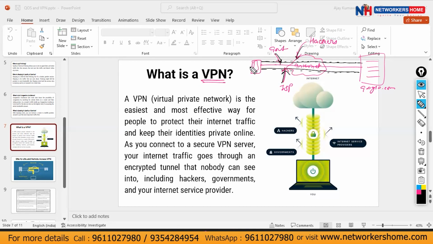Secondly, whatever traffic you are forwarding inside the tunnel is also encrypted, which means it will be changed into random forms. So this is how they are not able to check your traffic. And with VPNs, you are able to access whatever is being blocked, right? Torrents are being blocked, but you are able to access torrents when you use a VPN. Why? Because they are not able to check again.